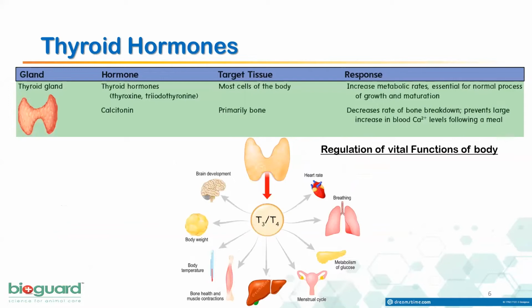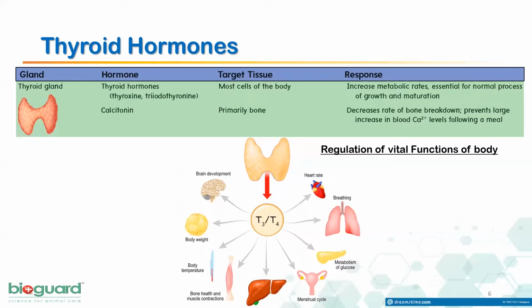So thyroid hormone actually controls a lot of functions in the body, starting from cardiovascular and respiratory functions. Most important is the metabolism, and also secondary functions such as menstruation cycles in females, body temperature, and also brain development. These functions are mostly controlled by T3 and T4, the two thyroid hormones. Other than that, calcitonin, the third hormone produced by the thyroid gland, also maintains the calcium levels in blood. So overall, you can see that thyroid hormones participate in most of the vital functions in the body. That's why a small injury or a small disorder in the thyroid gland can cause a lot of disorders or diseases in the body.